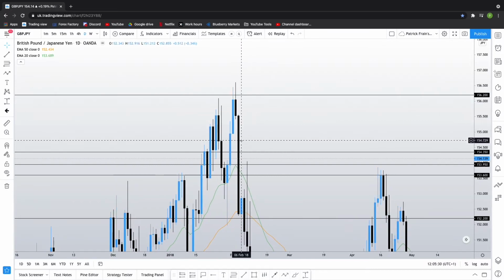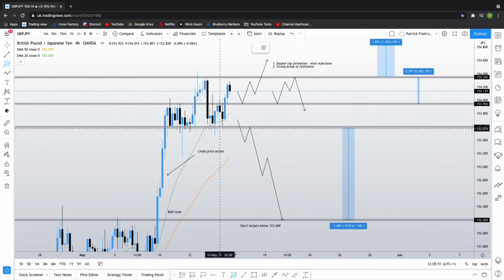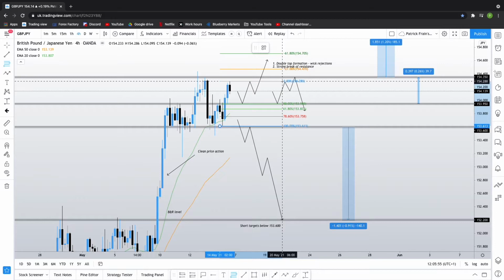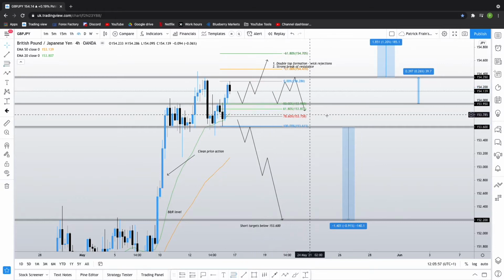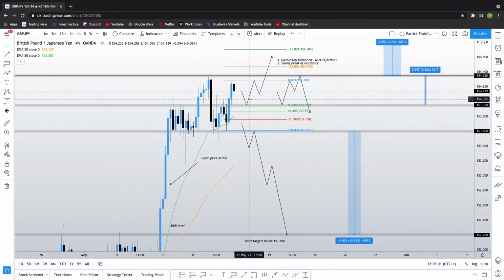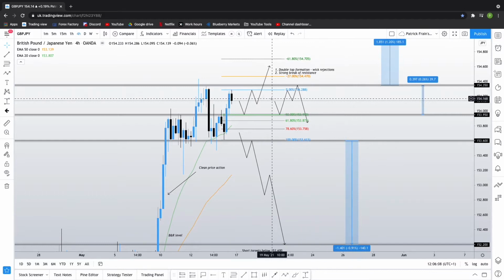As we can see, we do have nice price action to work with. Looking at the recent price action we do have, if we do get a pullback to 153.350, and also look at the Fibonacci from the swing low to the swing high, we can see that the 50% aligns perfectly with our level of support. So if we do get a pullback to this level, I will be looking for buys off this level back up to our highs at 154.350, which is around 39 pips.